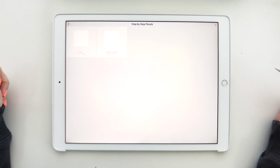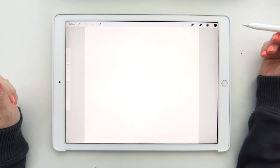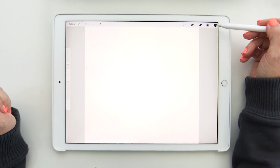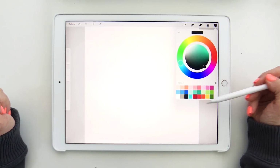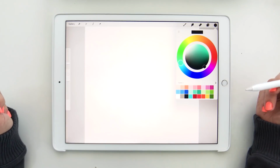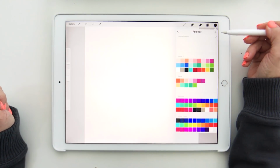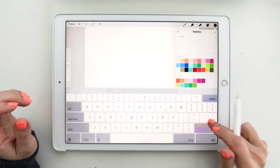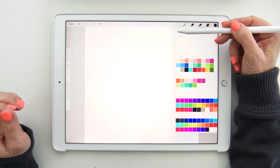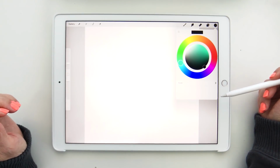Day 1 is all about setting up your color swatches, so I'm going to show you how we can do that in Procreate. Let's open our canvas, and then you see here on the top right hand side corner how you've got your color swatch. So you tap on that to bring up the color wheel and your selected palette. This is a palette that I'm using for most of my artwork, but let me show you how you can create your own. So we go on that arrow and then the plus here and create a new palette, which we are going to call Florals, and then we're tapping the back arrow here to select it. So now you can see the floral palette is selected and it currently doesn't have anything on it.